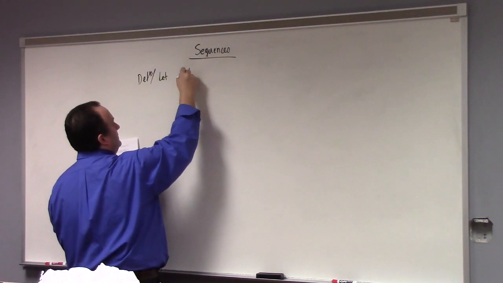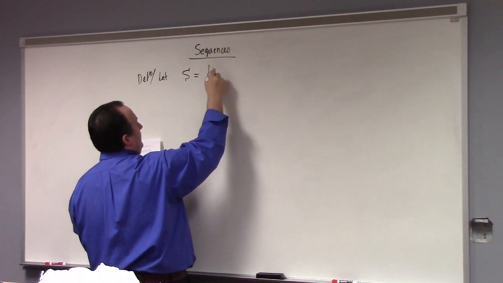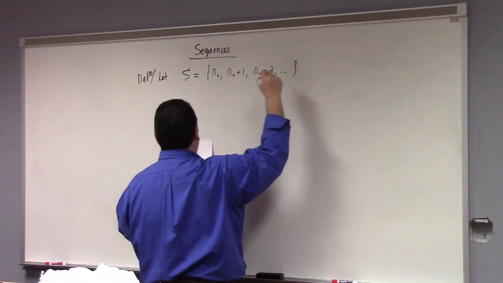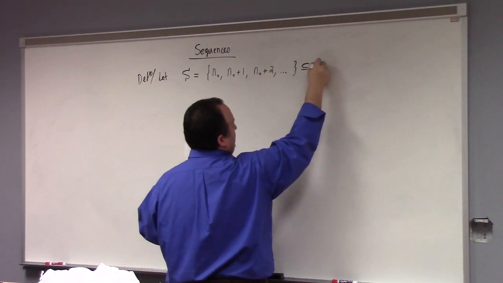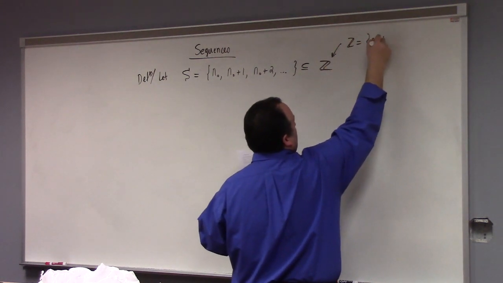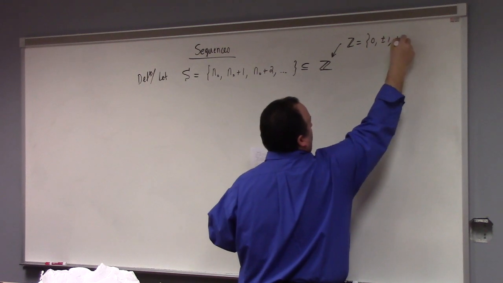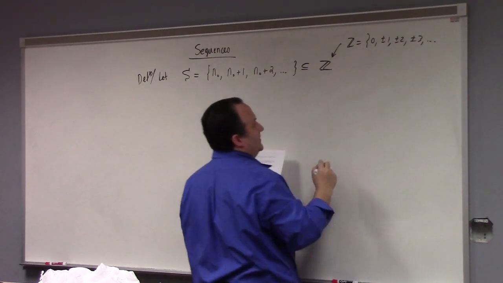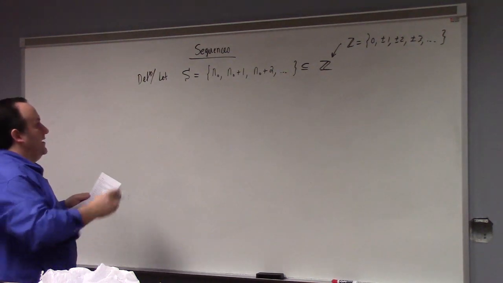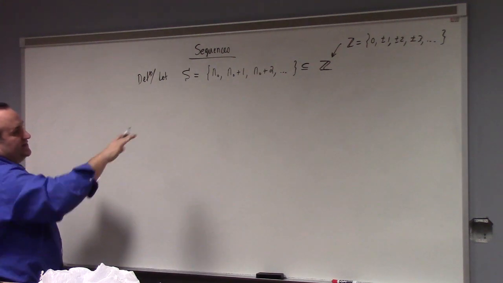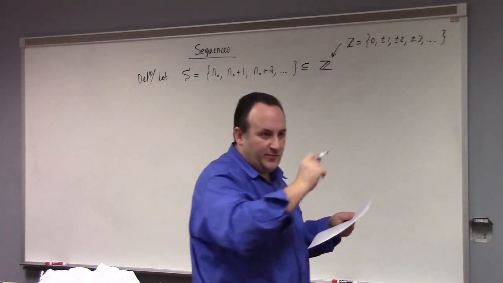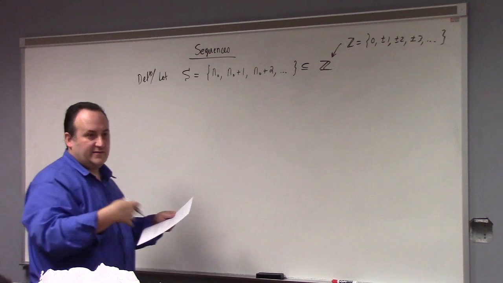Let S equal n0, n0 plus 1, n0 plus 2, dot, dot, dot. So what we're looking at here is a subset of the integers. Do you guys know what integers are? Z is what? 0, plus or minus 1, plus or minus 2, and so forth. So it's all the positive and negative numbers, and 0 as well. So here I want to say let S be a subset of the integers that has the property that you have the first point in it, and then you have every point after it, plus 1. So it's like that.